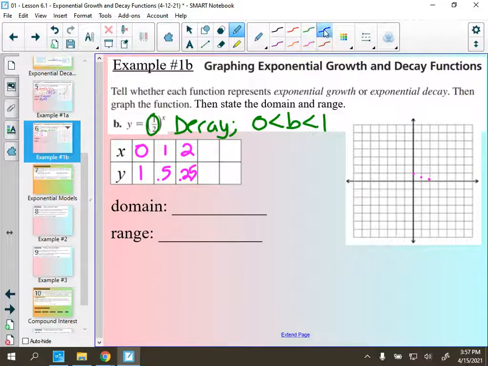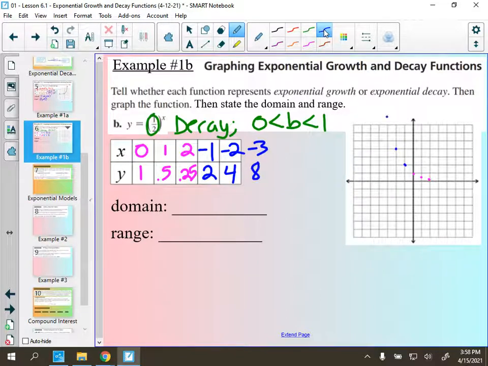All right. So if I plug in a -1, now all of a sudden that 2 comes to the numerator. 1/2 to the negative first power is actually positive 2, right? We're not going negative. -1, 2. Let's put them on there maybe as we go. I plug in a -2. That's going to bring my 2 to the numerator and square it. So we're talking 4 here. -2, 1, 2, 3, 4. And then we're going to see the same number, that last one. Bring the 2 up, cube it. We're going to get positive 8.